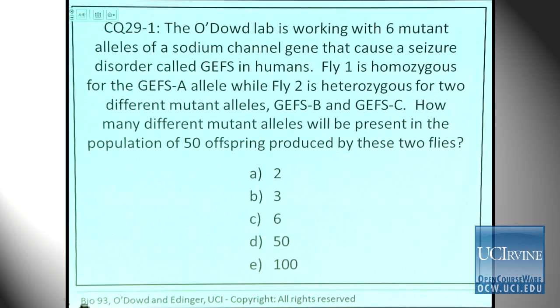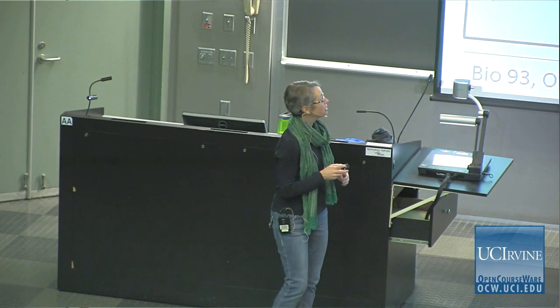So it's confusing. I think you guys understand the concept, but the idea is each diploid individual has how many alleles? 2. Each diploid person or fly will have 2 alleles of every gene. How many are there in the population? In this case, 3. There's the mutant A, mutant B, and mutant C, and all the 50 offspring will have one of those 3. So there are 3 different, that's why I inserted this word, but it didn't change how you answer, maybe you didn't notice I did it. But different alleles. Some people might have thought 100, that was a popular answer in section A because there's 50 flies with 2 alleles. So in a way there's 100 alleles, but there's only 3 different alleles.